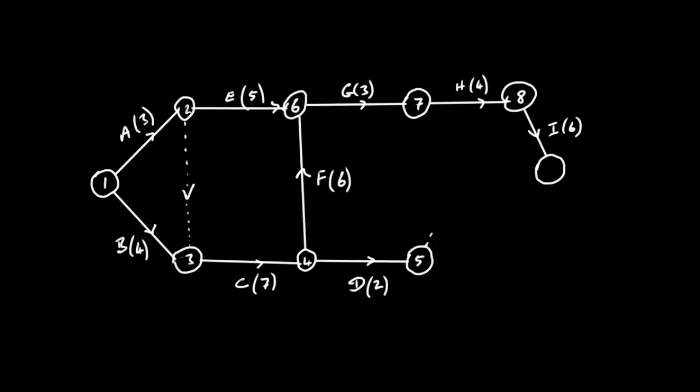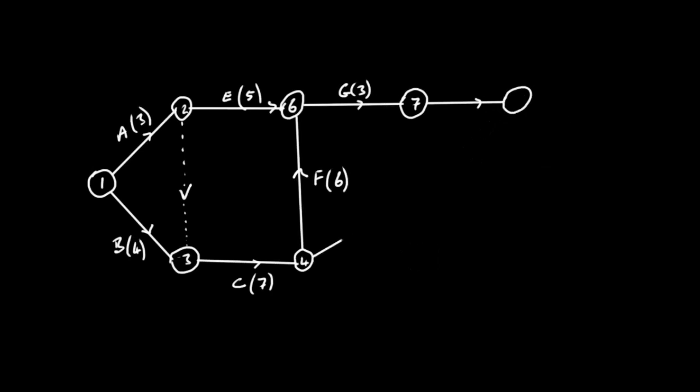So let me just go back again. I'm going to connect this one here, number 4, up to here. This is going to be called D. This is activity D, which has a duration of 2 days. Now I need to rearrange my numbers here because I've left out 5. I can't put 5 here because I'm going from 7 to 5. The nodes have to go up in the direction of the arrow, so I can't go from 7 down to 5. So let me just rearrange these.